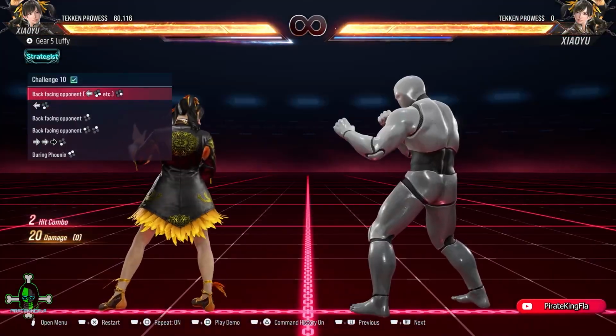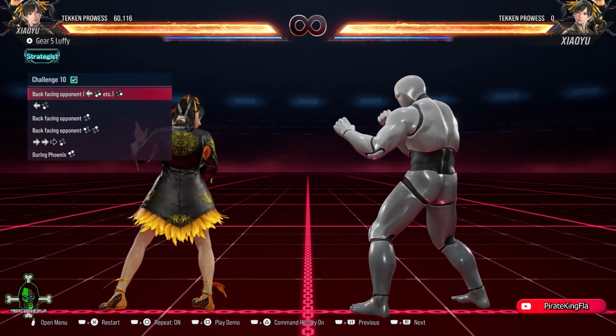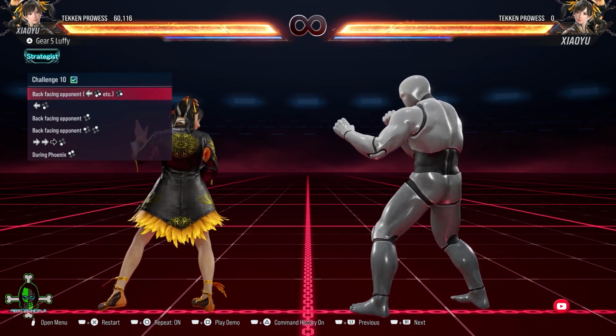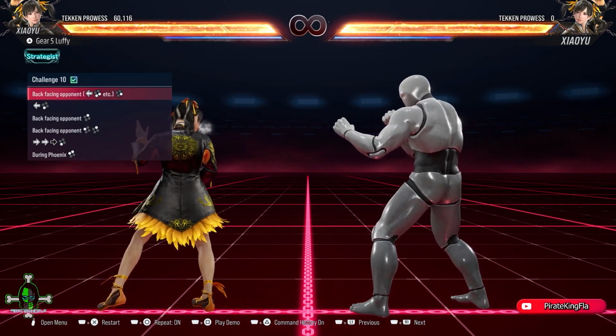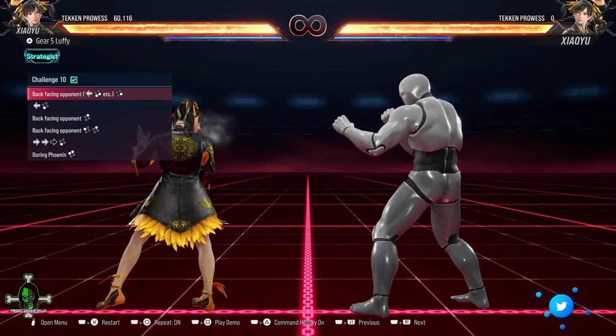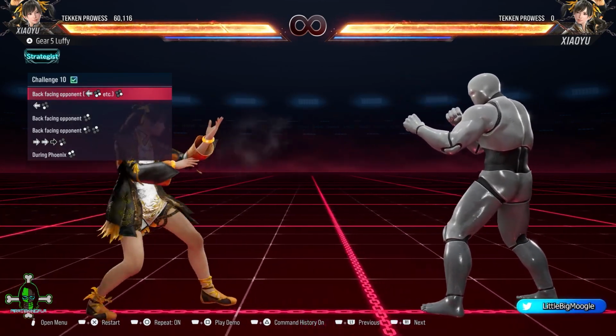Go back to 10. Alright, what happened in 10? What stood out? After running 3, you can do 1, 2. Oh, you mean at the end there. So substitute AOP 1 plus 2 into just 1, 2?